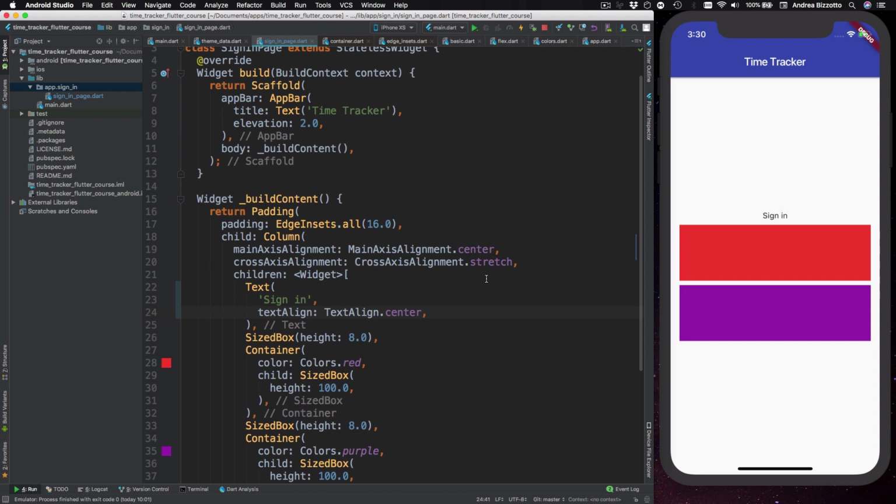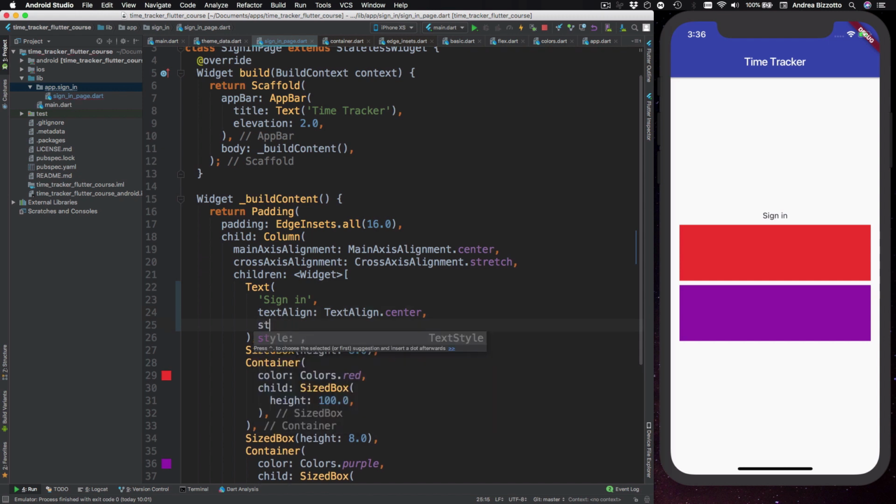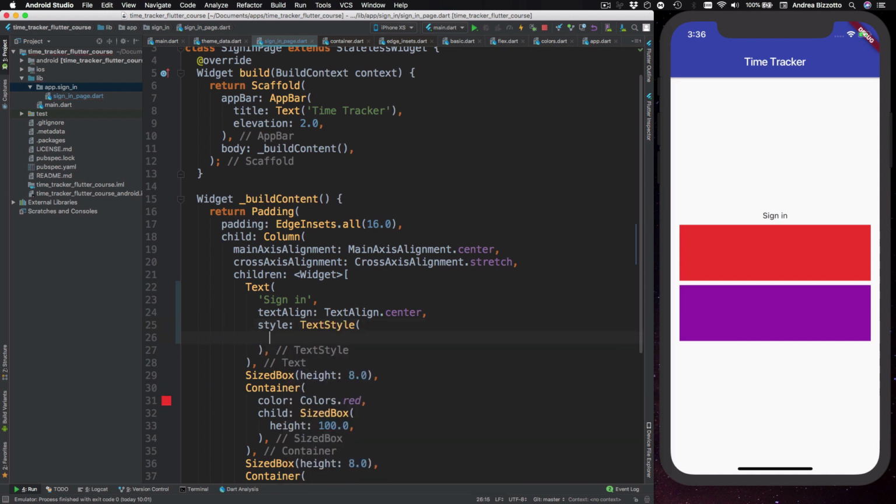Now, in order to change the size of the text, we need to use a property called style. If I type that in, it takes an object which is of type TextStyle, and TextStyle has a number of different properties. For now, we are interested in the fontSize, and we can set this to something big, for example, 32, like this.